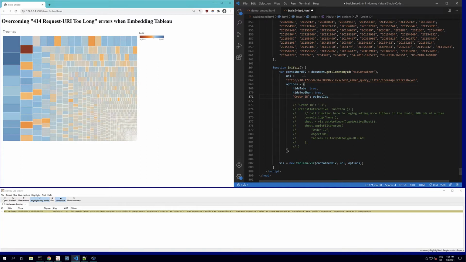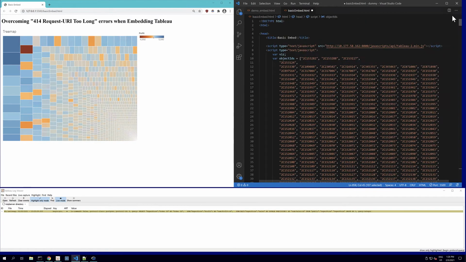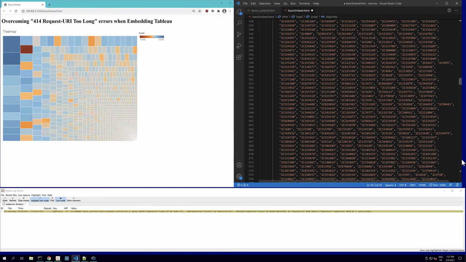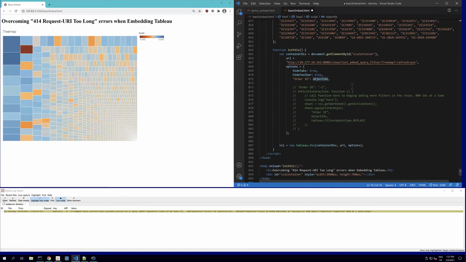Imagine I have here the order ID field, which we want to filter down, and I have an object here, which I saved in the application, which contains loads of order IDs. I have over 7,000 order IDs in here. If I go up and show you this array, it's just an object with all the IDs. So when we run this code now, passing this filter, watch what will happen.